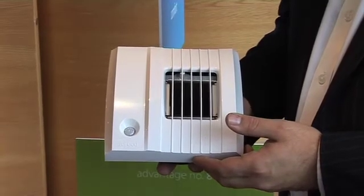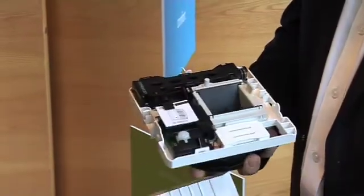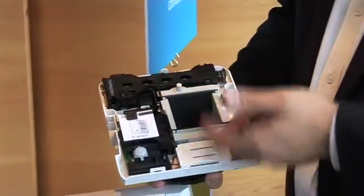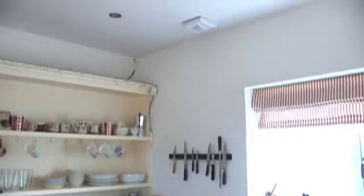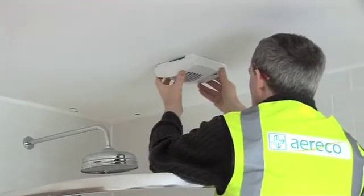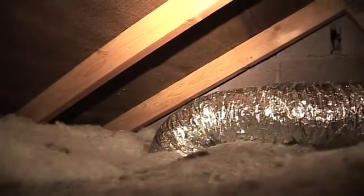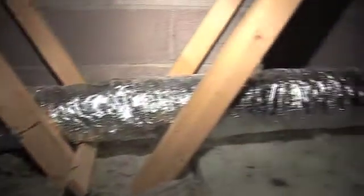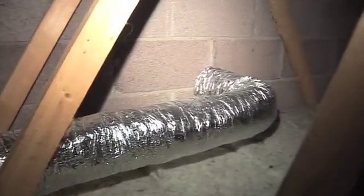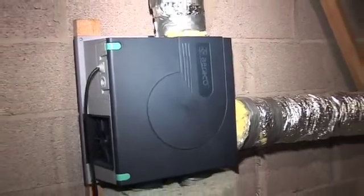All our extracts come in the same platform, simply coded the BXC, and are typically fixed to a ceiling or wall. Inside they will have a humidity sensitive strip, a presence detector, or both. For example, with an extract in a kitchen, the humidity strip will suffice. But in a bathroom with a toilet, both the humidity sensitive strip and the presence detector are typically used. Attached to each extract grill is a duct which is routed to the central fan. The extract grill will then react to the indoor air quality and adjust its extraction rate accordingly. Because the fan is separate to the grill, there is little extract noise.